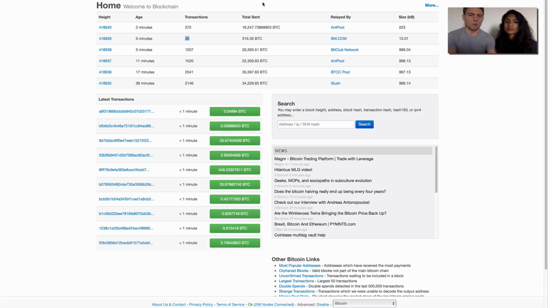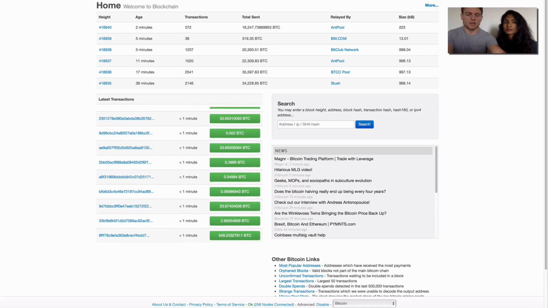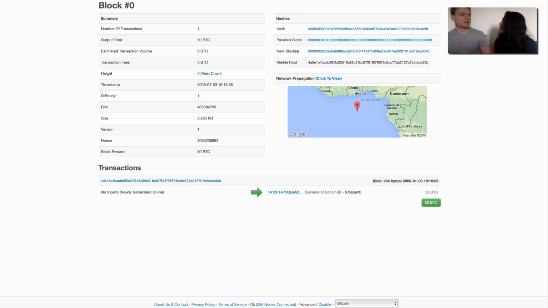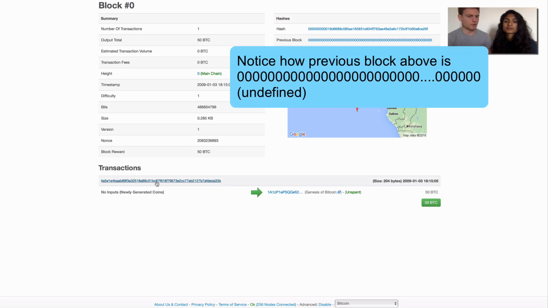So what I want to do in this one is just to have a look at the first ever block. This is block 0, which is the first block in the blockchain, right? I just wanted to show you this quickly. If you remember the guy with the box of checks, the one which had no parent, we see it has one transaction.